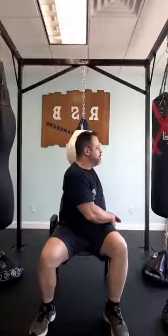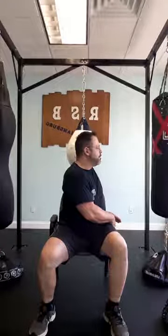3, 2, 1. Back to center and other side. Go ahead and grab the handle of your chair. Make sure your back is nice and straight. And twist and rotate. 1, 2, 3, and back.